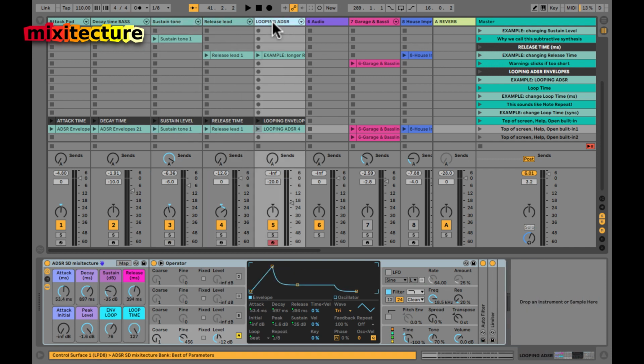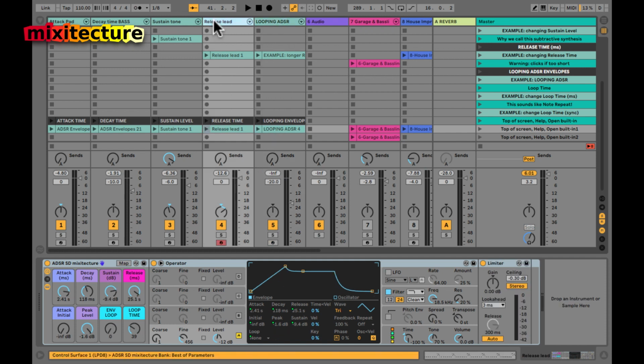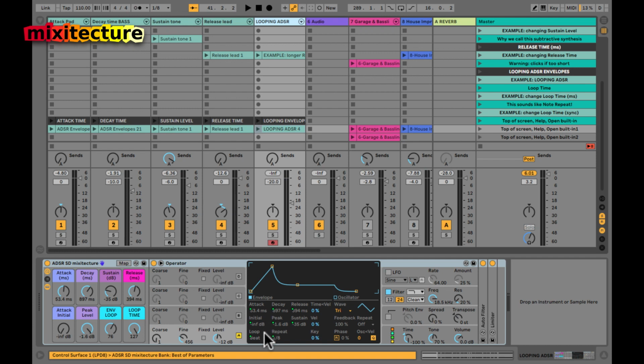Now let's go into something that Ableton does, which you don't find everywhere else. Up until now, ADSR is part of pretty much every synth in the world. You can use them on volume. They're almost always hardwired to the volume envelope. And you can use ADSR with filters and pan position and stuff like that. Ableton lets you do a couple cool things in this bottom section where it says loop and repeat.